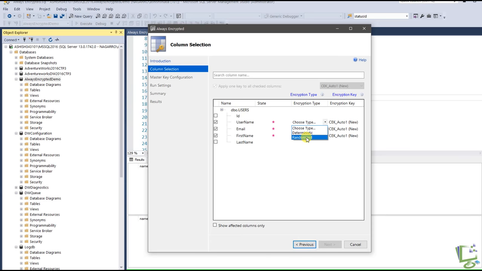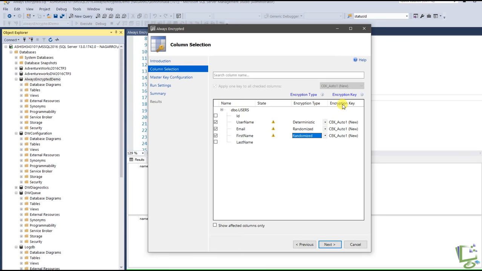So we have to choose deterministic encryption. And for the email column, if we just want to use it in the select statement and not in the where clause, we can choose randomized encryption. Same for the first name column, we can choose randomized encryption, and we are not applying any encryption on the last name column. So the selection of the encryption type is completely based on the use cases.